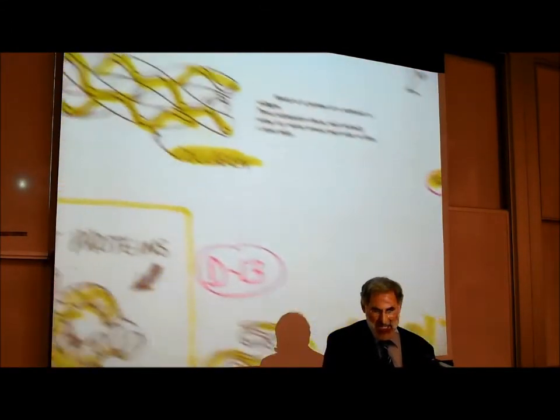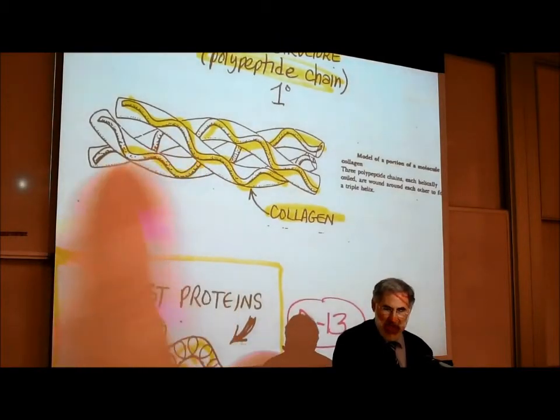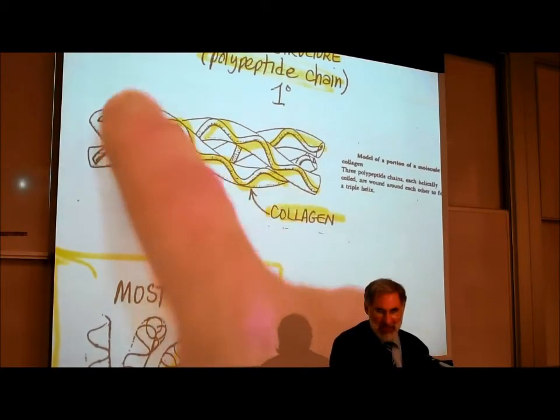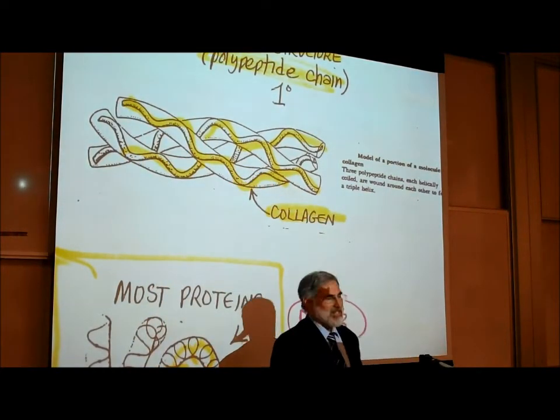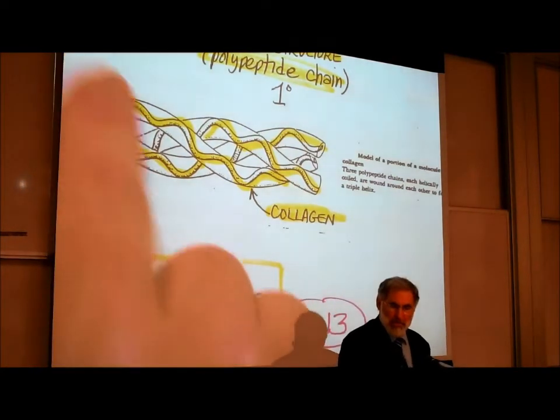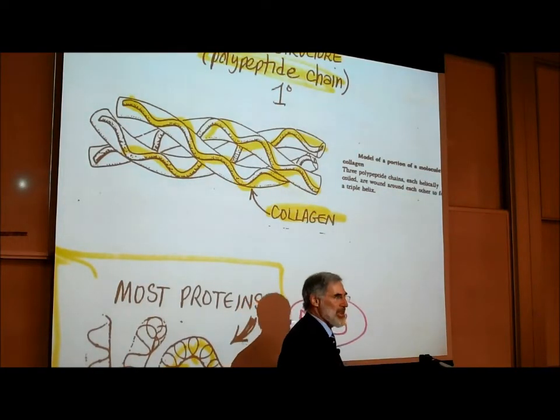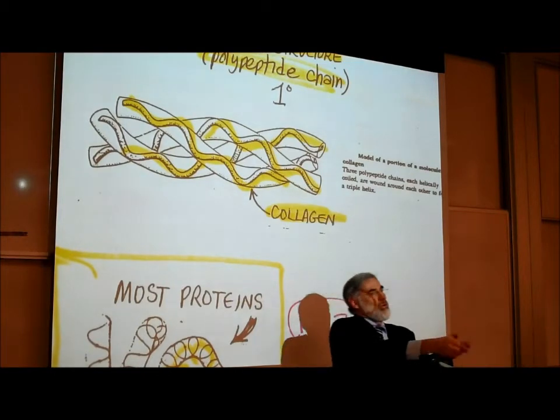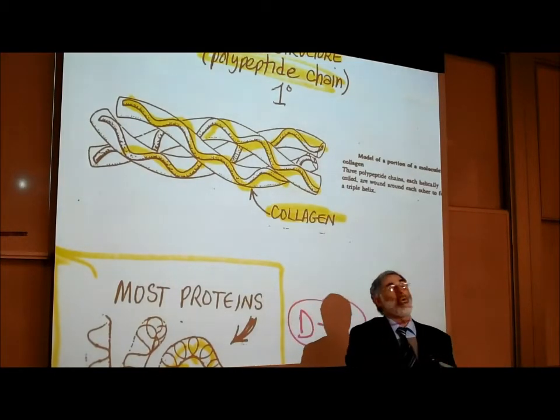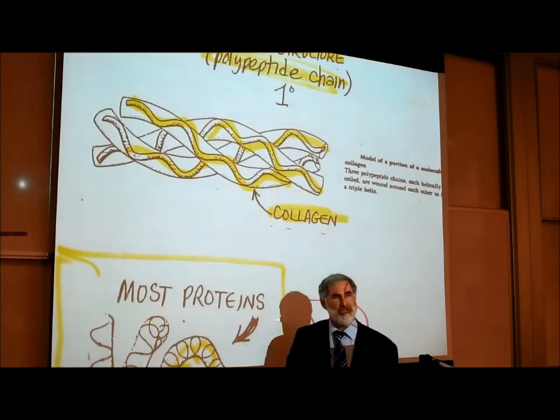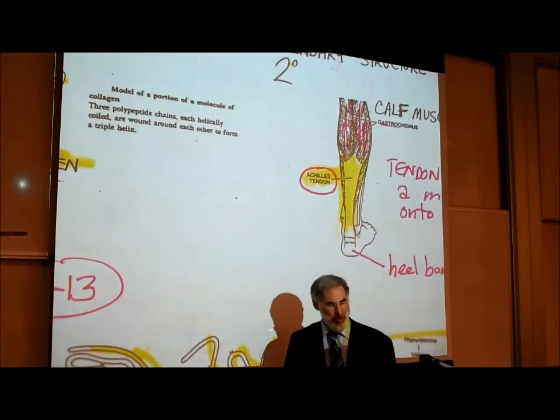And in fact, right here on your left, it shows the picture of collagen. You'll notice that each collagen protein kind of looks like a slinky, like this coiled structure. But what makes collagen very strong is that every 3 collagen proteins are braided together. And as you know, if you took 3 strings or strands and braided those 3 cords into a rope, that makes it very strong. So collagen is a very strong protein that actually makes up the tendons that attach the muscles of our body onto our bones.